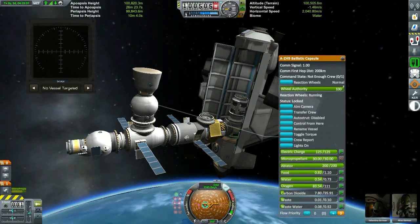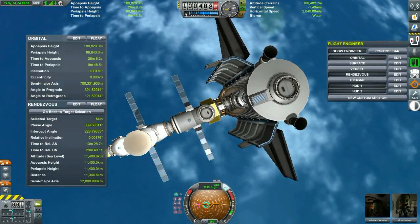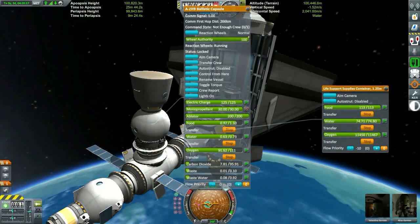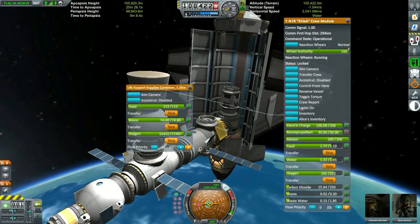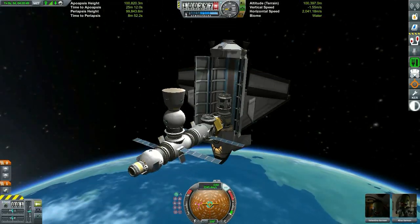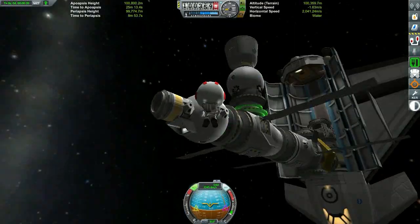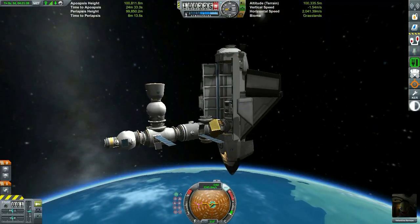Now, I debated whether or not I would be designing the KRV to be some sort of replica of the Soyuz module, complete with solar panels and whatnot. But then I figured that it would add way too much to the part count, and we really need to push to make sure to keep it around that 130 part count for the entirety of the station. So essentially, it only has RCS and enough battery power to keep life support going until the craft returns back to Kerbin.